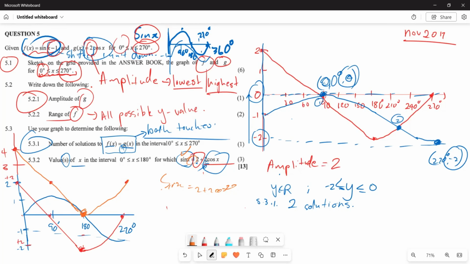And if these graphs are meeting at 180 degrees, then the value where both of these graphs are going to meet, basically it's going to be where x is equal to 180 degrees. Okay, so basically that's that. So that is where both of our graphs are going to meet, right? Hopefully I tried to simplify this and plot this graph so that you can have an understanding of how to get it. Basically that's where both of these graphs are going to meet, and then you get your 3 marks and then you move.